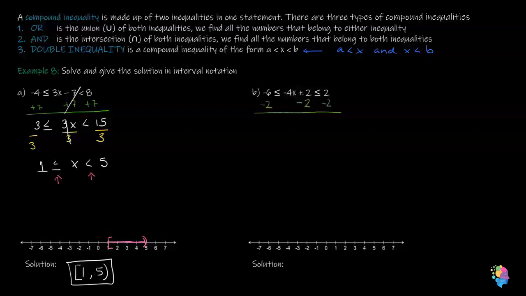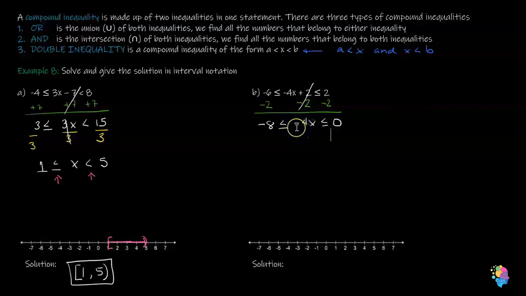From left to right, negative 6 minus 2, same sign. We add and keep the sign. That's minus 8, is less than or equal to. This gets eliminated, leaving you with minus 4x, is less than or equal to, well, on the right side, 2 minus 2 will be 0. Not bad. I'm not complete.